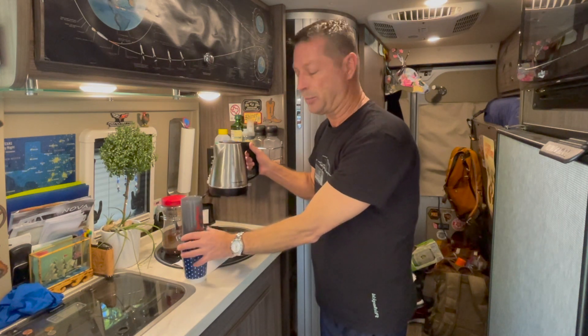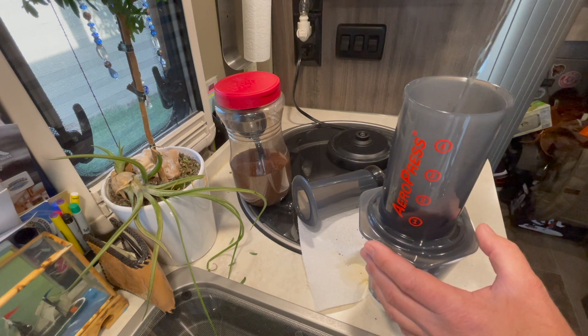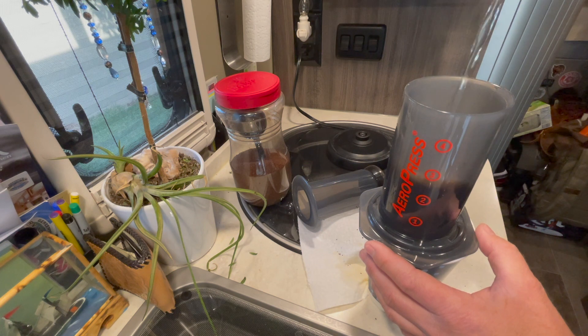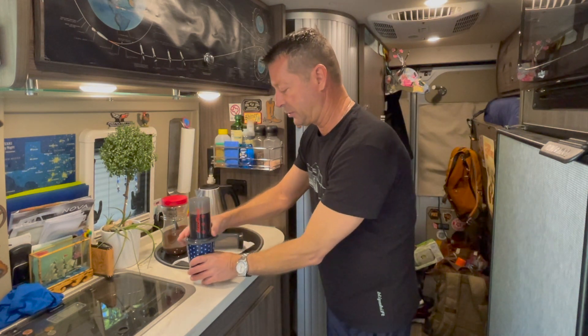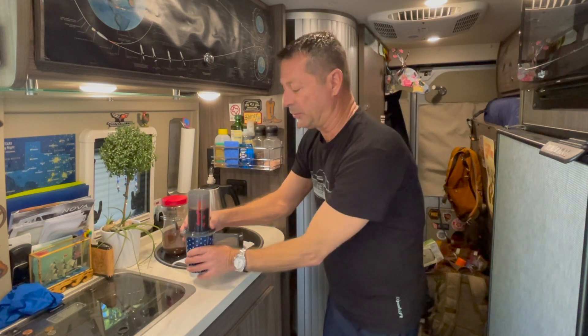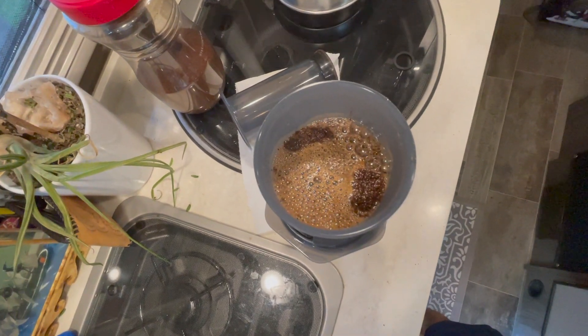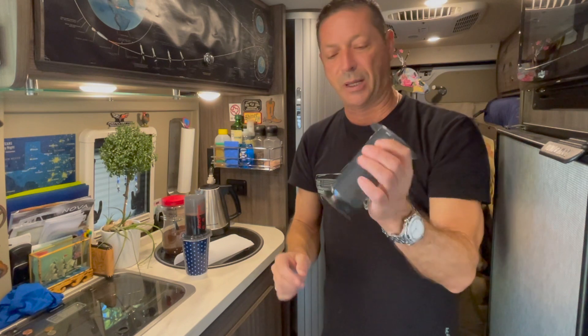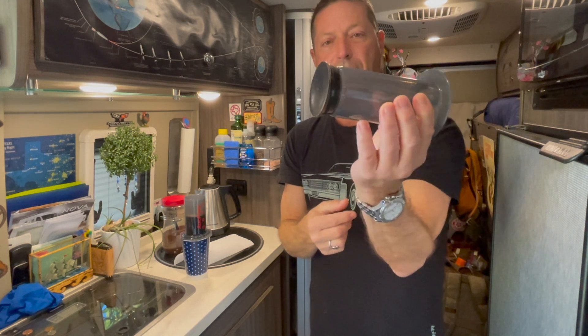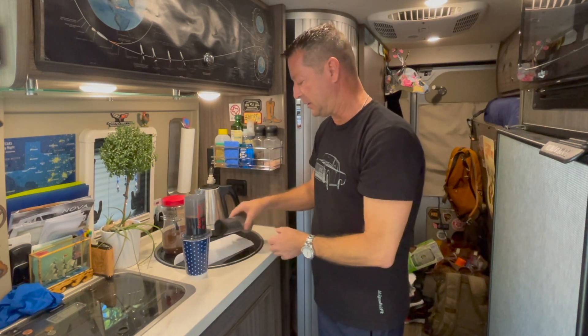With the water hot enough — I don't like it super boiling — I'm going to pour in to the level where it says four and just let it drip. You see that level four, the fourth bubble on top there. It just takes a minute or so for that to drip through. Then I hit it again to level number three where it's at currently, and it's that second addition of water where I use the press. This is sturdy plastic — it has this silicone plunger wedge thing. You can see the shape there. It's a tight fit, and that's what allows for the press on the second filling of the water.